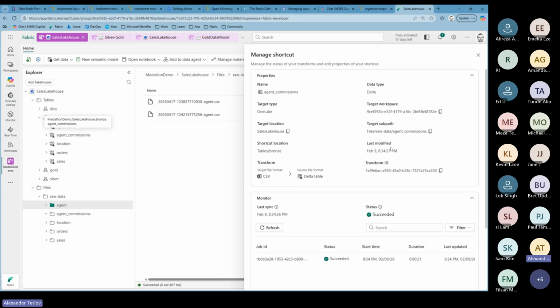What it does, it monitors that target file subpath for any new data incoming. And if any new data was found, it would append them to this Delta table. And it will convert from the CSV format to the Delta format. And we will see it later. Now, here you see it only took 21 seconds.